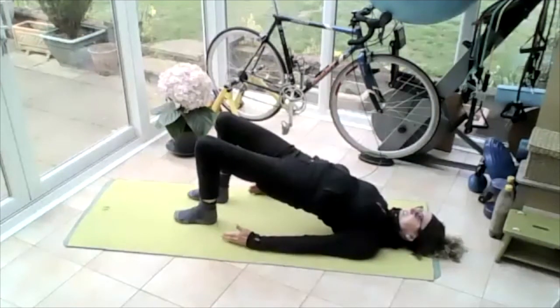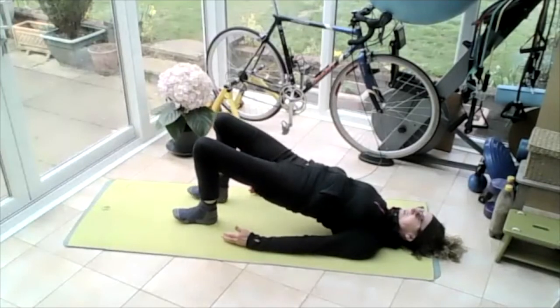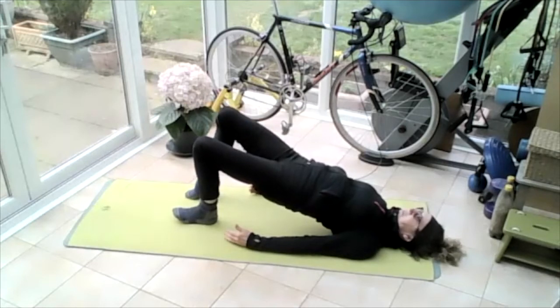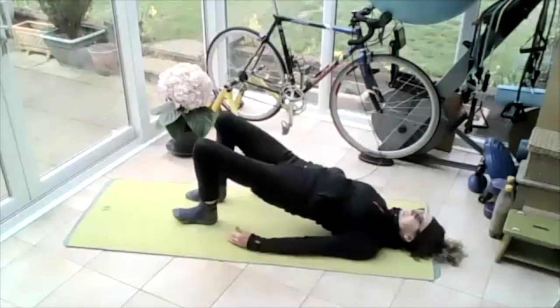bridge, holding yourself here. Push through the left heel, lift that right heel off the floor. Keep the toes on the ground, lower the right heel down. Lift the right heel up, keep the toes on the ground. Now just flex the foot so you lift that foot off the ground. Put the toes back on, heel back on.